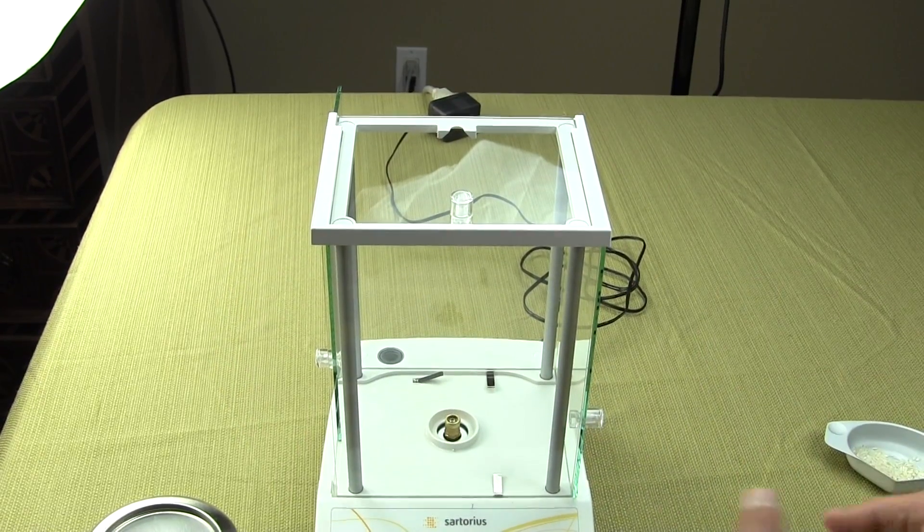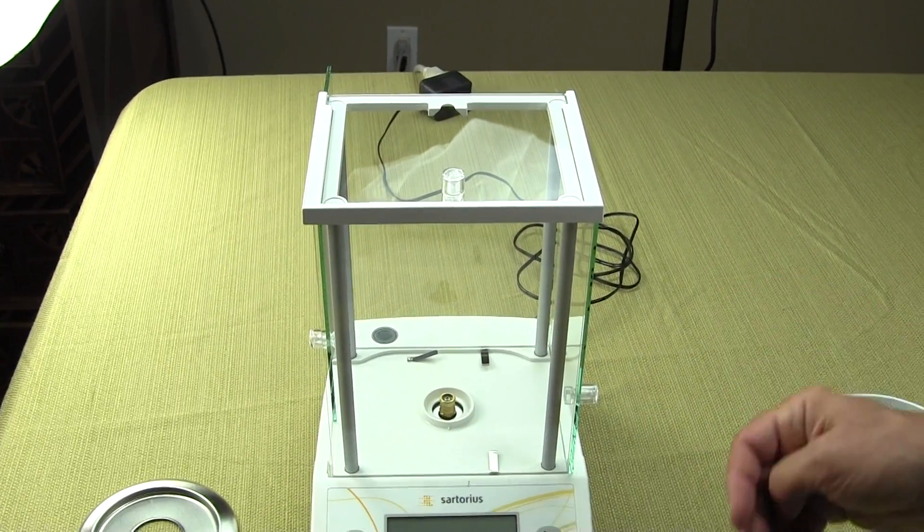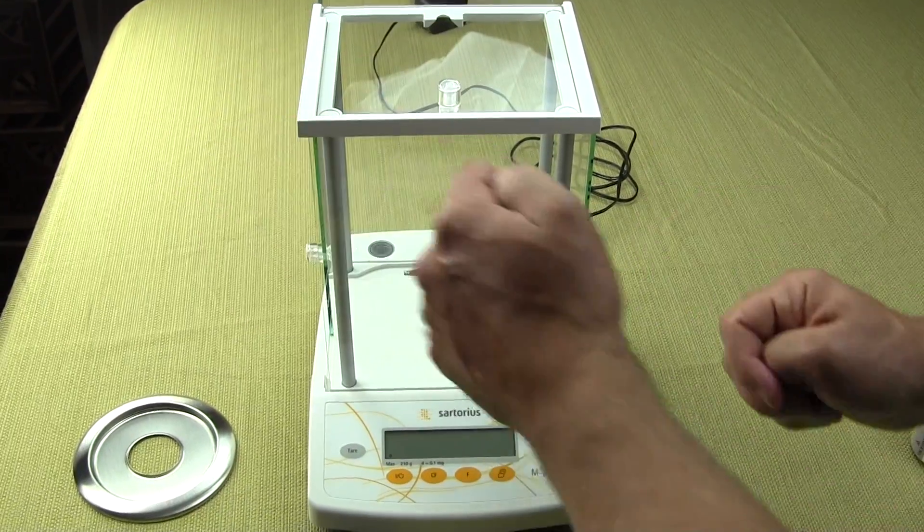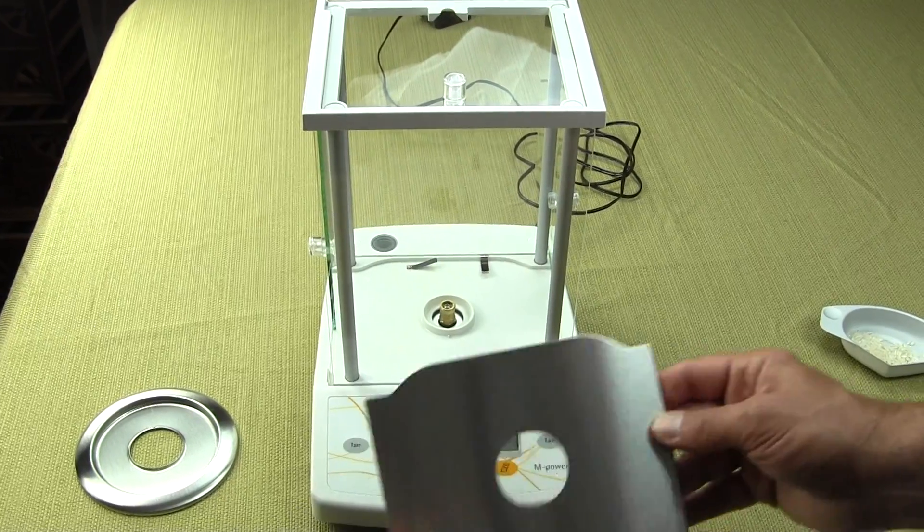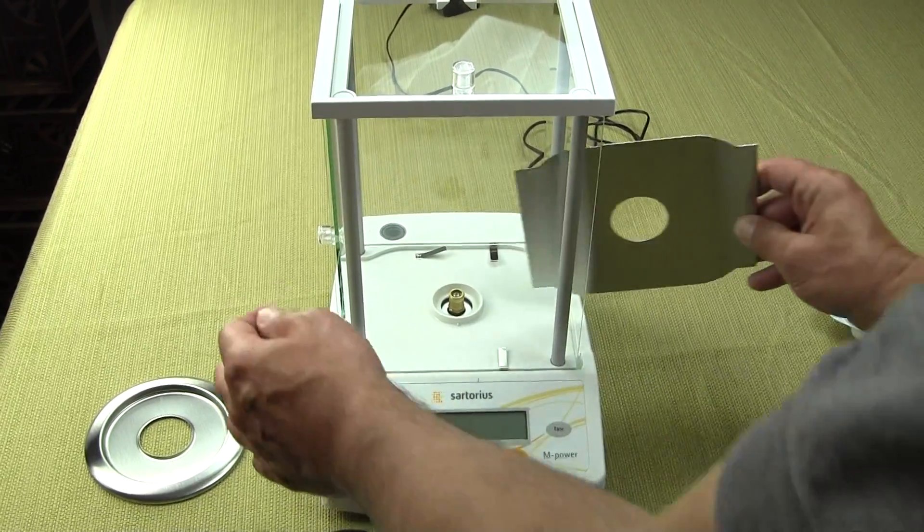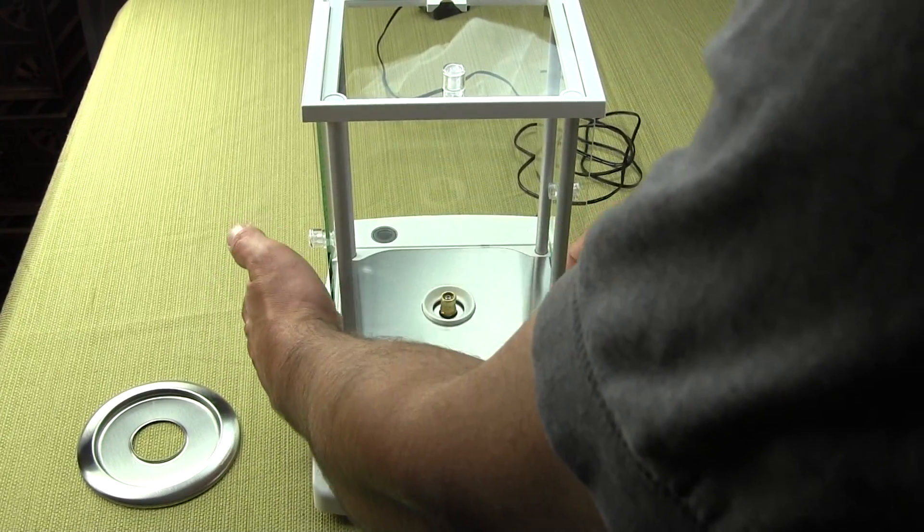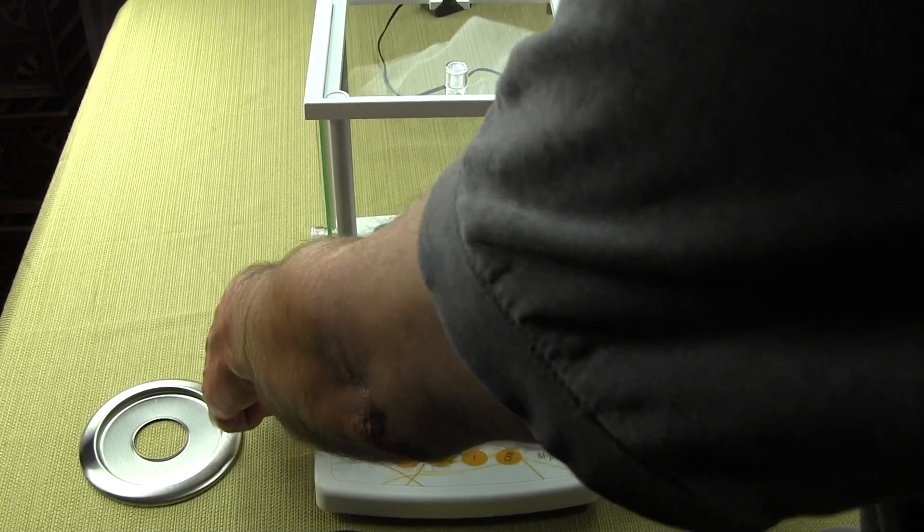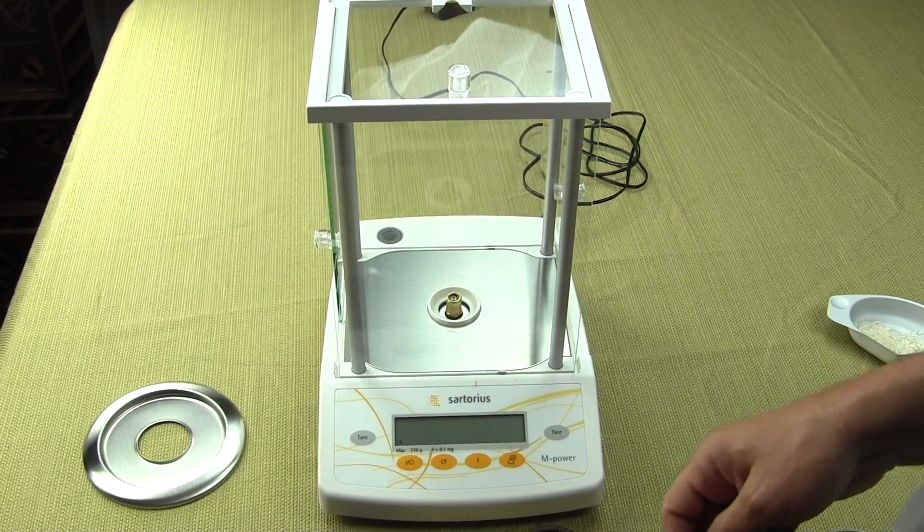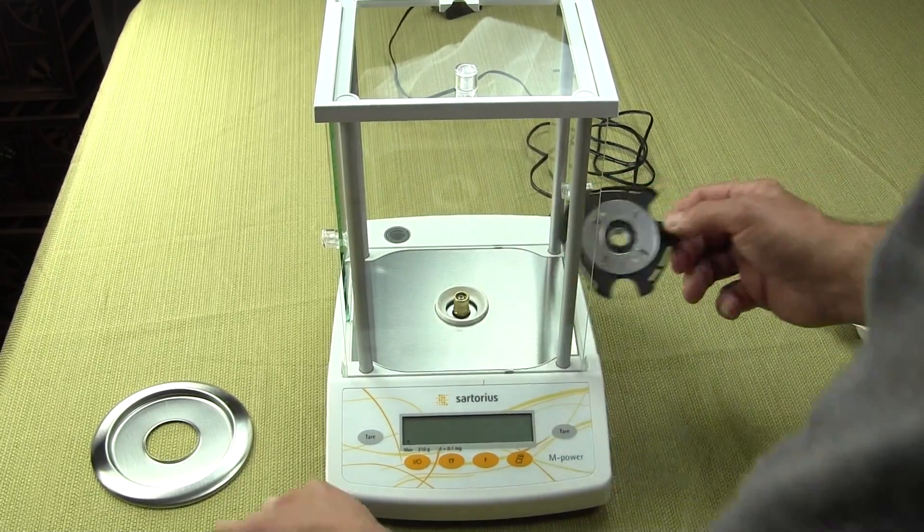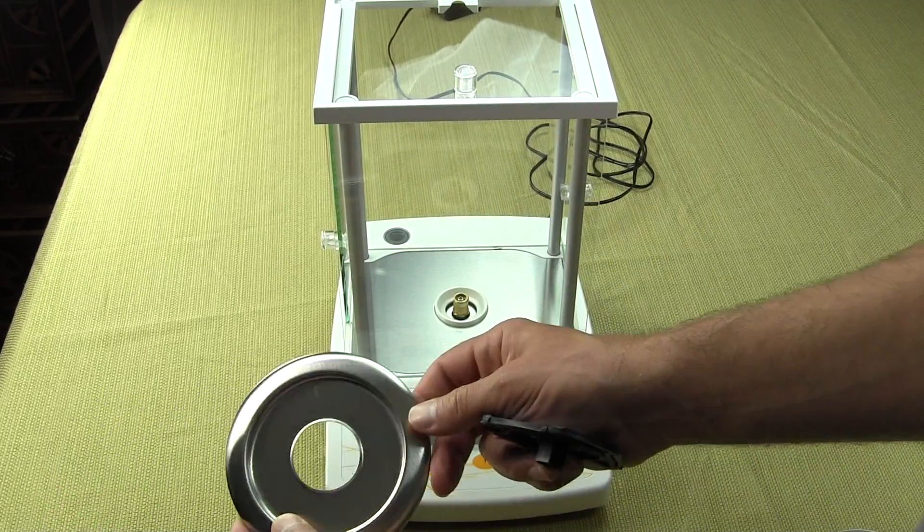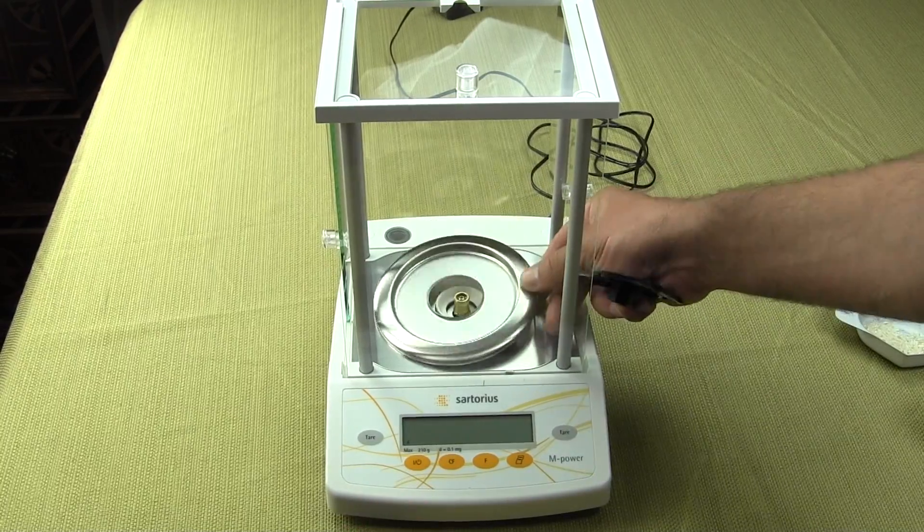This just comes right off and slides the door right out. So it's very simple to clean. If you're in the lab and you want to wash all the glass, it's pretty easy. The three glass doors come out. To assemble the balance, I just want to show you basic setup, how simple it is. You would put in the stainless steel splash shield. You want to make sure that's in flat. You would put in your pan support. I'm sorry, before the pan support, you want to put in your spill ring. So your spill ring would go on next.